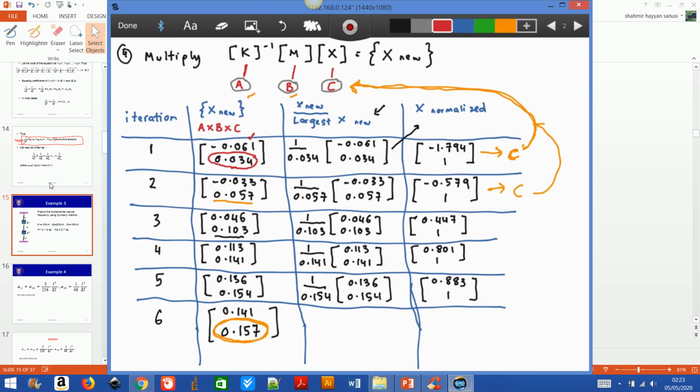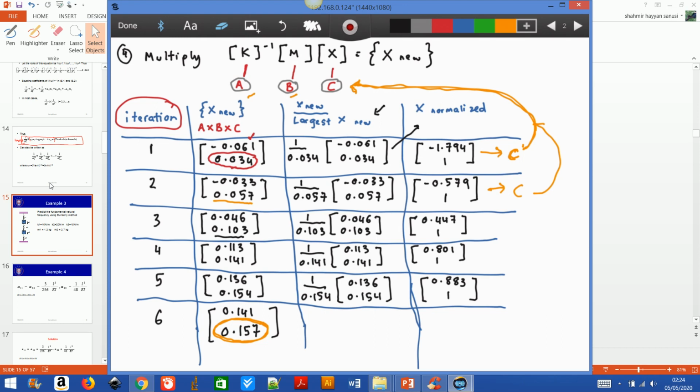So if you're using the matrix iteration method, the more you iterate, the more accurate the answer will be. So in order for you to get an accurate result, you need to iterate more. But again, if you refer back to the question, always read the question whether it asks you to stop at the fourth iteration, fifth iteration, sixth iteration, and so on.